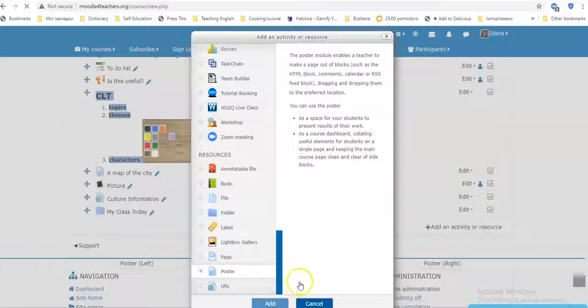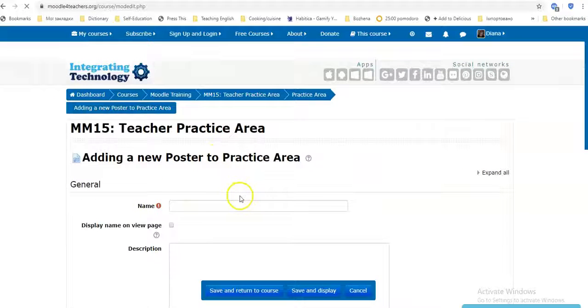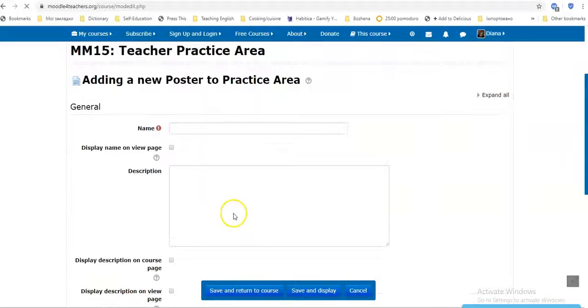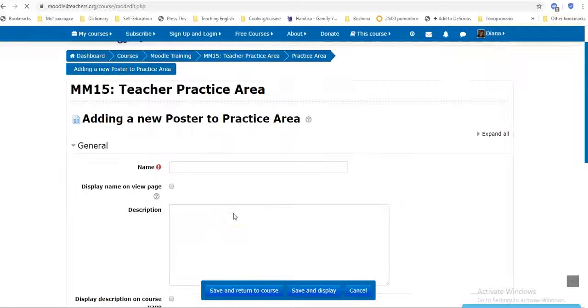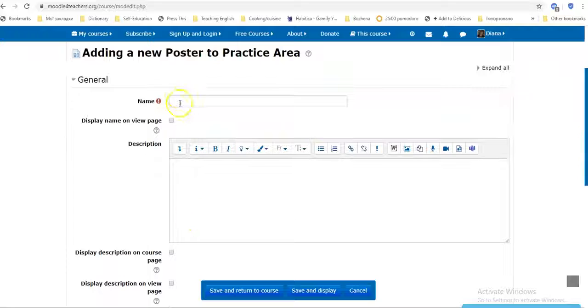Well, I'm going to add this poster to the practice area. How do we name it? Okay, so I will name it dialogues.